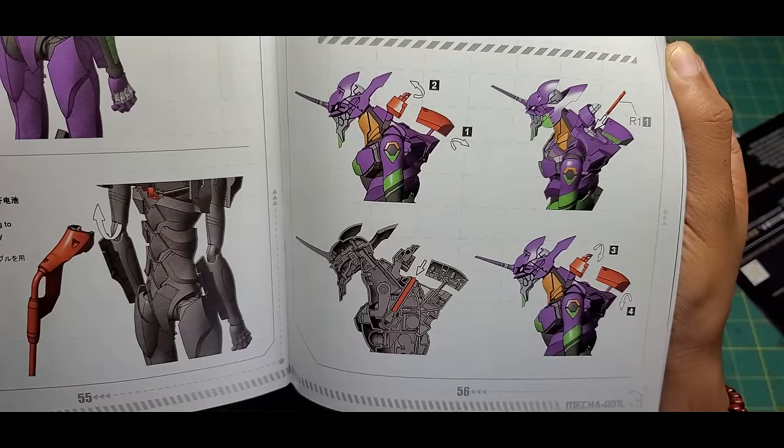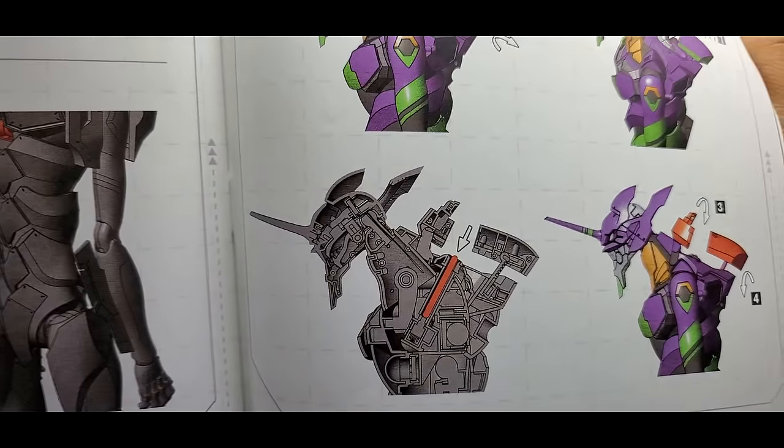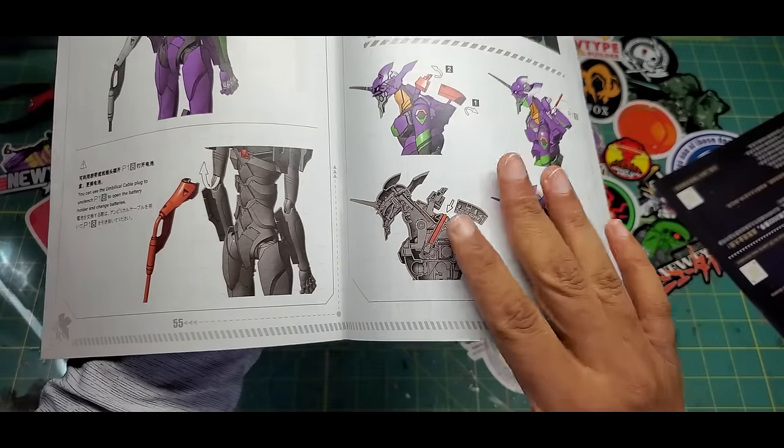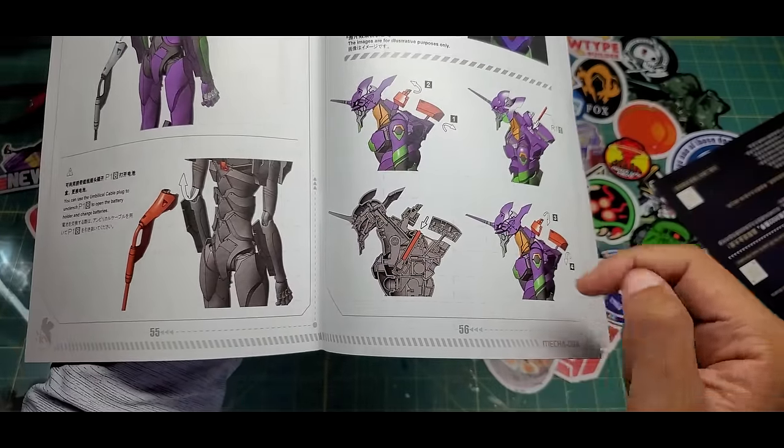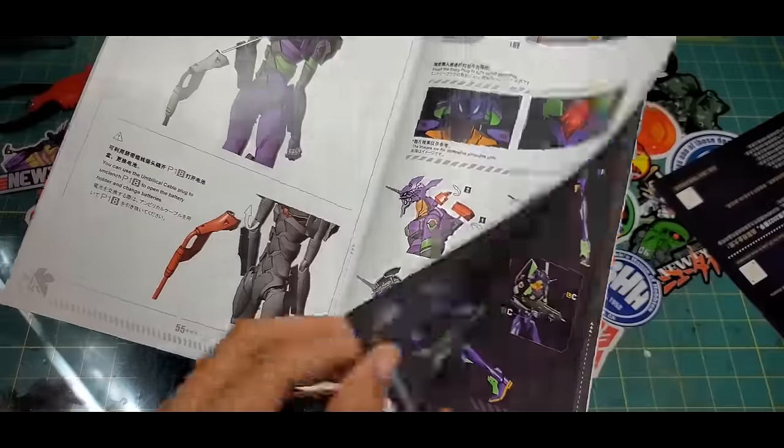Now this entry plug is great because it acts as the switch for you to turn on the Evangelion LED light system. So no external switches, no dongles like you would expect from the original Perfect Grade. A plus on that.